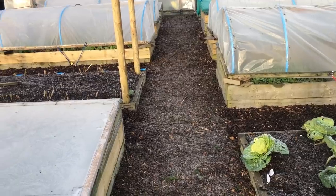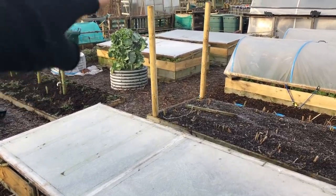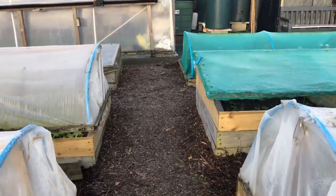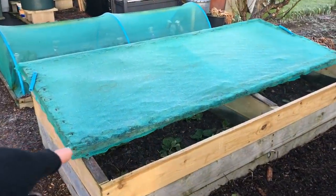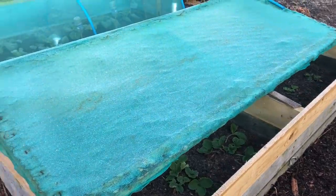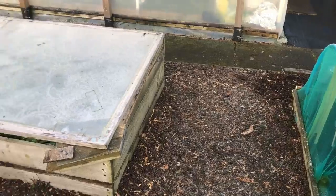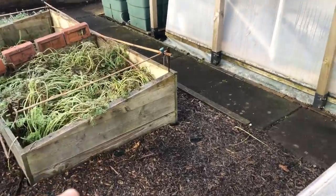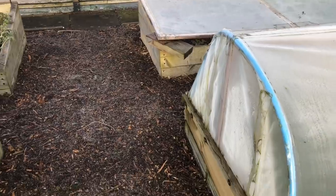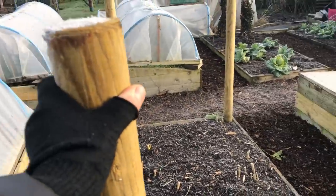I'm going to use these big planters here for courgettes — I think they're going to look really nice. I'm also really looking forward to a lot of early strawberries this year; these second-early strawberries are going to go under a cold frame top in February. I'm also thinking — I haven't 100% made the decision yet — but I'm going to put containers with potatoes on this path, because it's nice and wide and I think you can get a really useful crop down the edge.